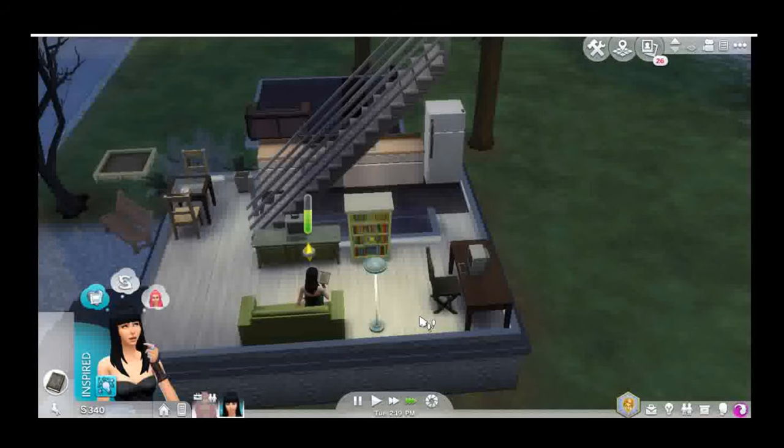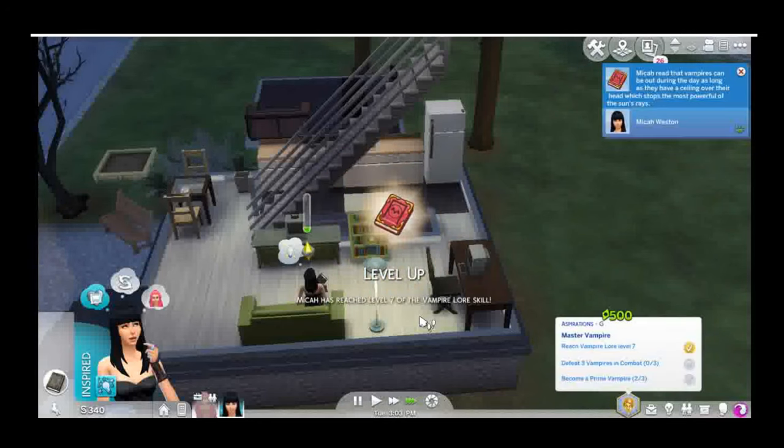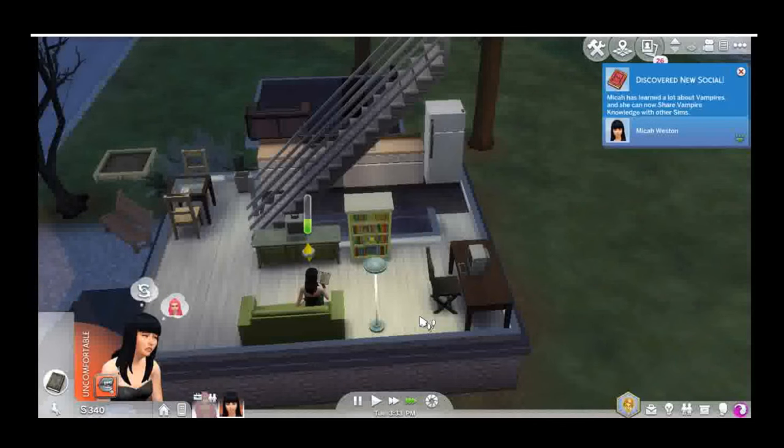And she's reading the book. Yeah. Need a roof over their head. Level 7? That's such a big level. New social. She can share vampire knowledge. Do not speak to Piper about that. She will find out about garlic braids in 2 seconds.